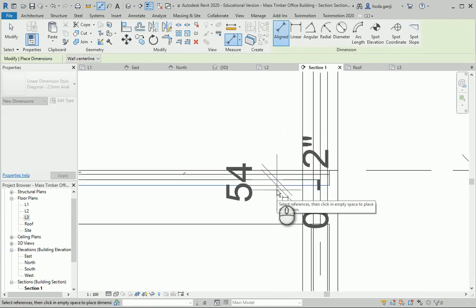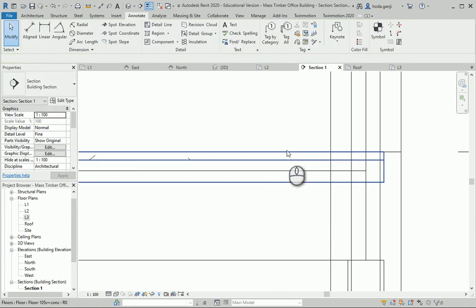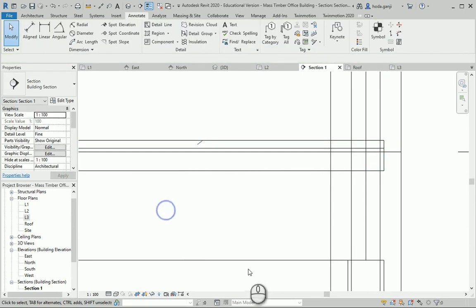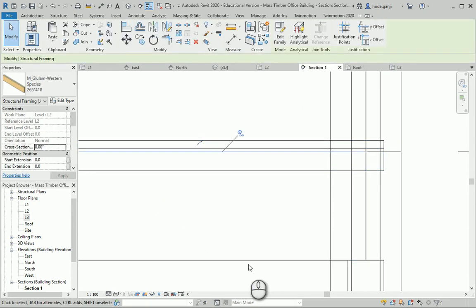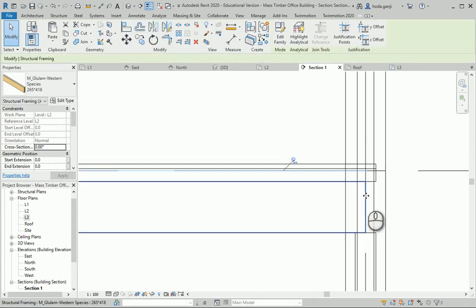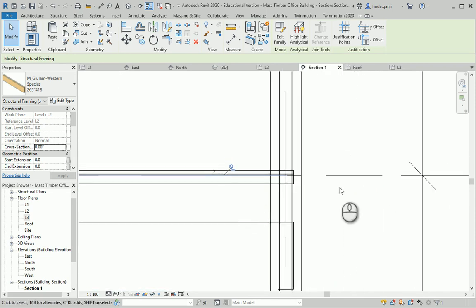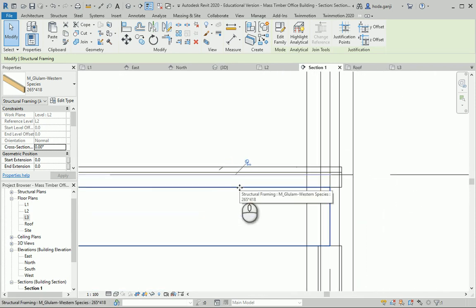It's actually 54 millimeters. So what I want to do is move this 54 millimeters up, so this one ends here and the floor is exactly on top of it. And the finished floor is a little bit above L2, but I guess that's a little discrepancy in the drawings that is given to us.